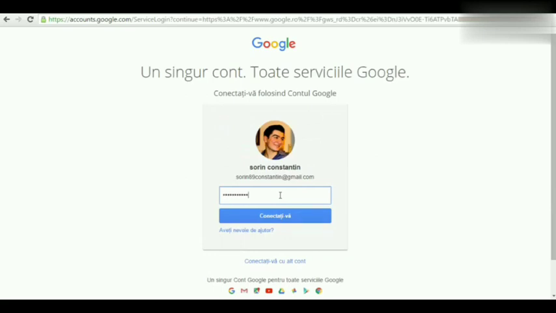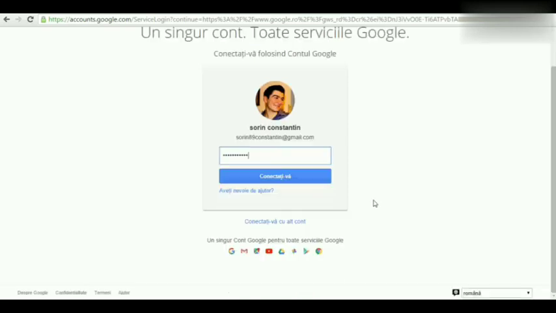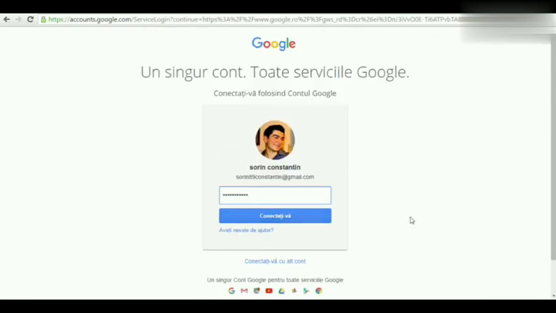It doesn't matter that I will enter on my main account right now. You won't have these options to select an account, but you will have this small option here, which says connect with another account. Obviously, again, for me it's in Romanian, for you it will be in English or in your language. If you do not have an account, an option will appear to create an account. You will click on create an account, and after that you will have a Google account. It's that simple, okay? It's nothing complicated to that.